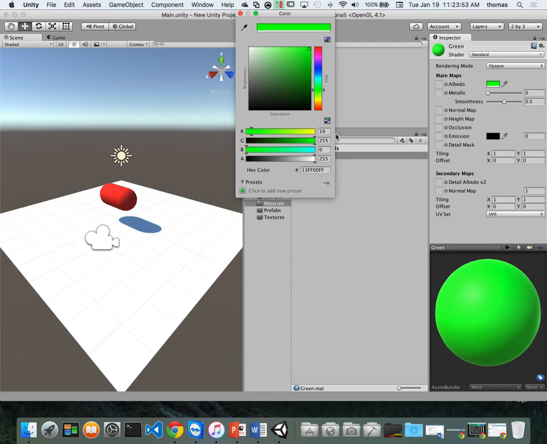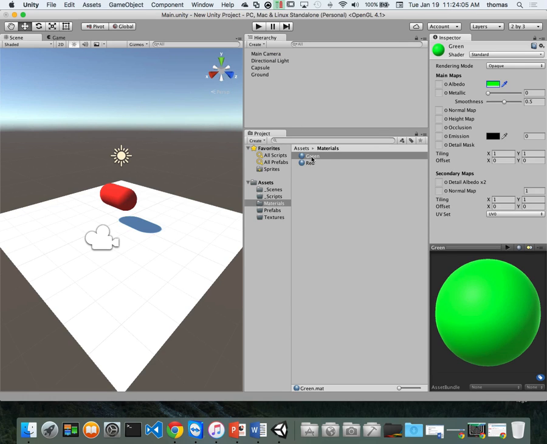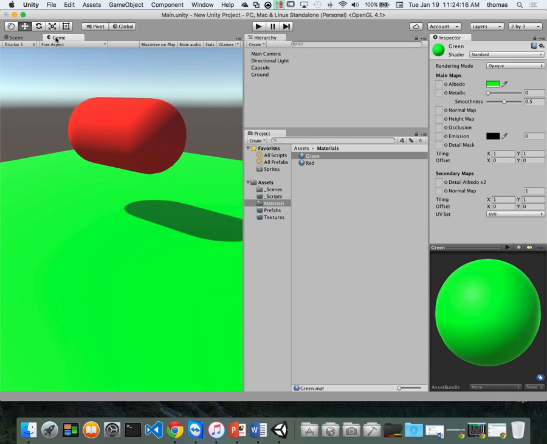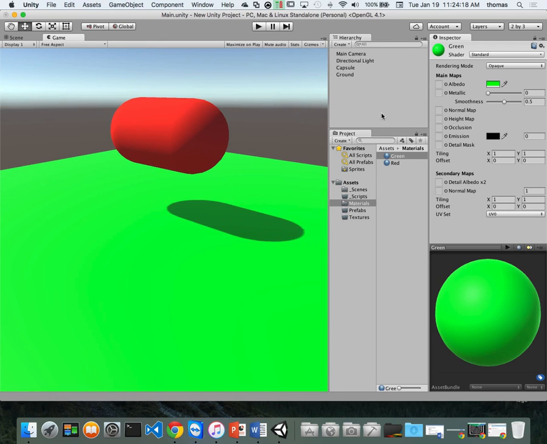And if I want a very specific green, I can always manually do it. So I'm going to put 0 red and 0 blue and all green, and I want to make it fully opaque, so I don't want any kind of alpha. There's my green, right? And now I want to apply this. Let's do it the other way this time. Let me grab my green and paint it on my scene by just dragging and dropping, right? And there we go. And if I look at my game as a preview, this is what it would look like, right? My game view, this is what my camera would see, just like this.